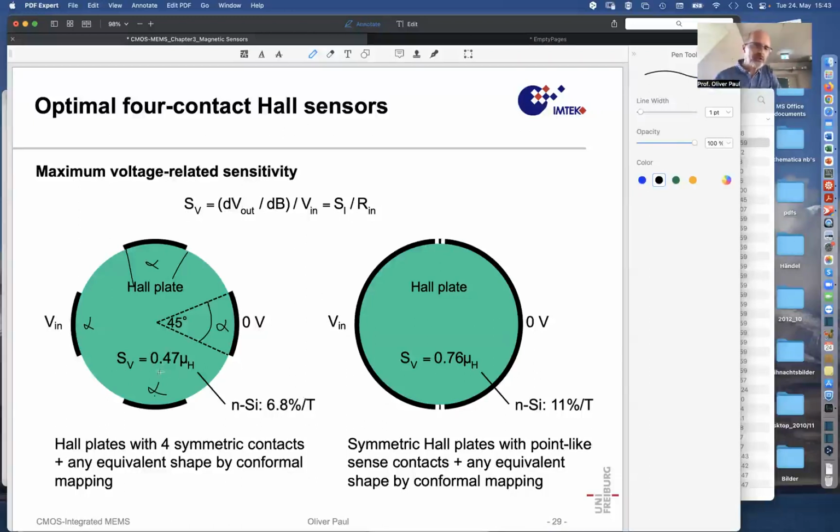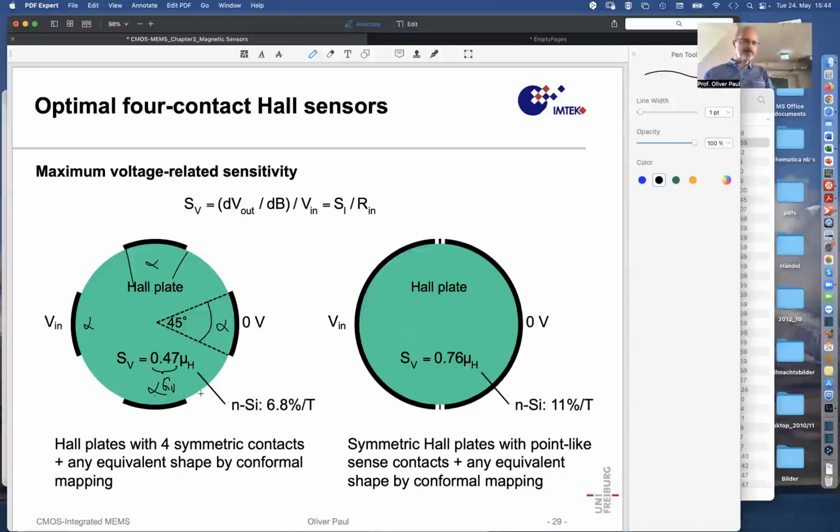absolute maximum. You cannot be better than 45 degrees within the limits of this geometry. And the geometry factor, G_V, that we have here, that is multiplied by mu h, is 0.47. That's some Bessel function of the second kind divided by some other Bessel function of the second kind, and the result is approximately 0.47. And that's the best you can get. If you make the contacts smaller, you will have a smaller G_V. If you make them larger, you will also have a smaller G_V. So it's a real maximum.